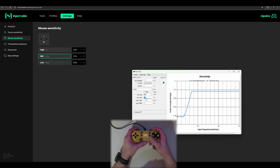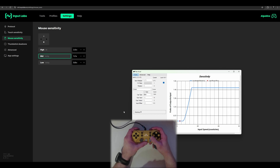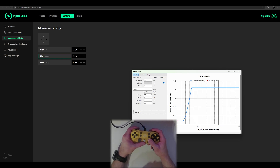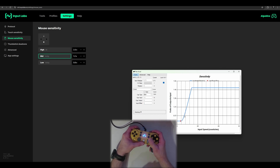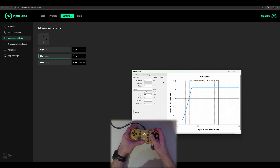You can play around with these settings. You can choose your acceleration strength — you can go like 6 to 12 — or you can reduce the offset to like 4 and the acceleration will kick in earlier, or you can increase it a lot and it will kick in a lot later.